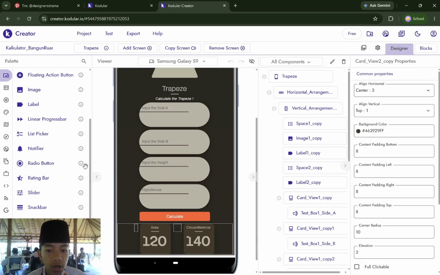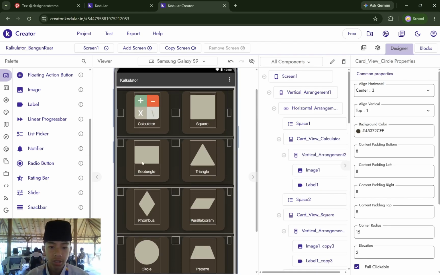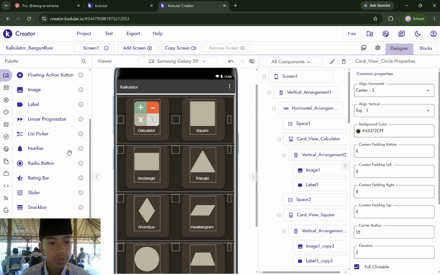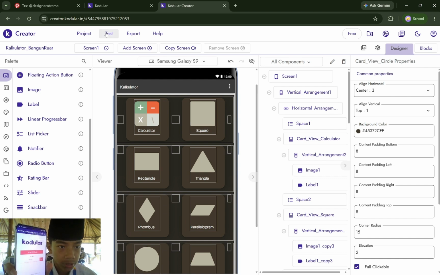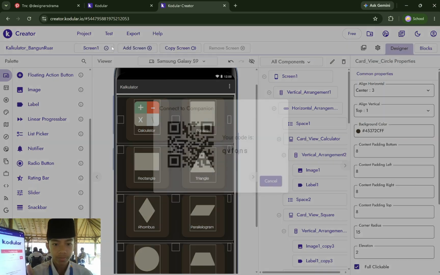Okay, so now I'm going to test it in MIT AI2 Companion to test the demo of the calculator app. So here is the app, right? And then we just need to click this hash and then connect to complete.